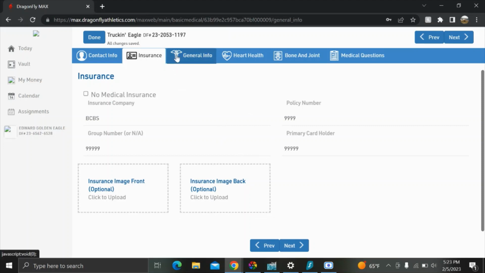After you put in the insurance information, real quick, it won't let you advance forward unless you fill out these sections. So if you're just trying to go quickly, and you're just trying to put the insurance company because that's what we need, you can put just placeholders, kind of like what I did with just 9s in there, and then the images are just optional.